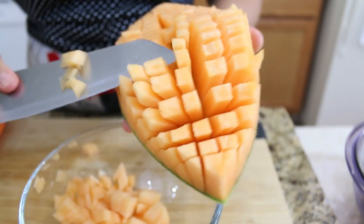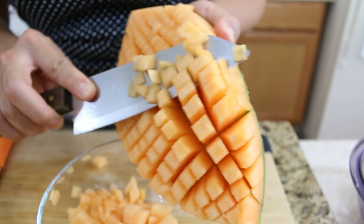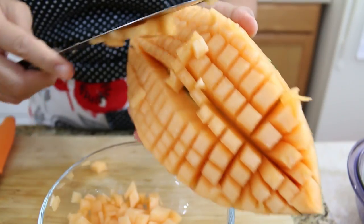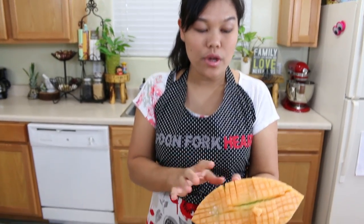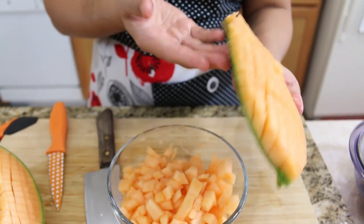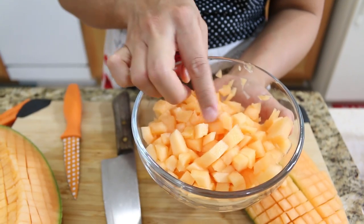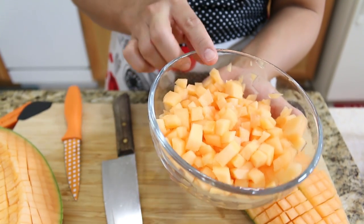I really like this way. It's really cute for presentation. And here, if you don't want to go too deep into the skin, because it's not really sweet on the bottom, you're gonna end up with a little cute cantaloupe like this.